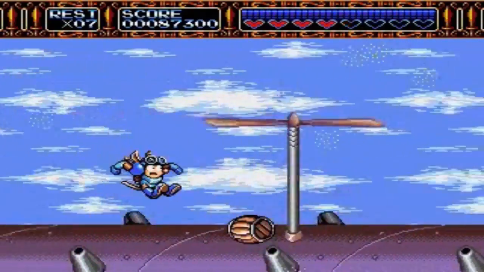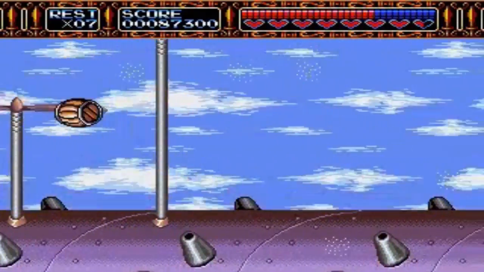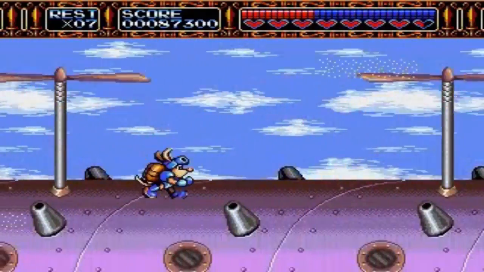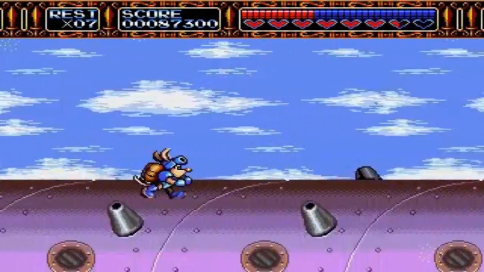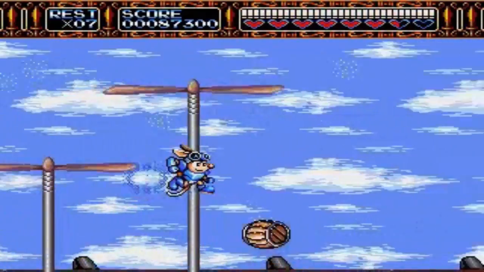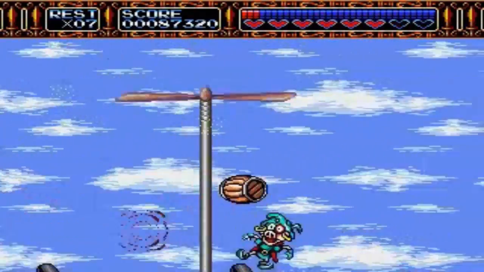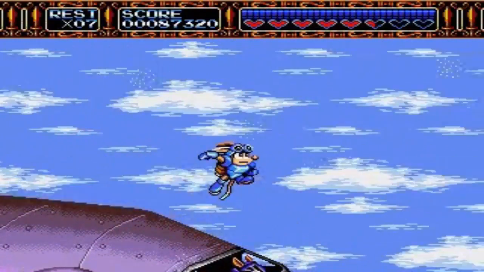Because once we discover, right about here actually, and towards there still, is that when we get down to the end, it turns out it's the boss again. He's throwing stuff at us. See, he's throwing barrels at us. You have to hit him, and then we'll head straight to that one.